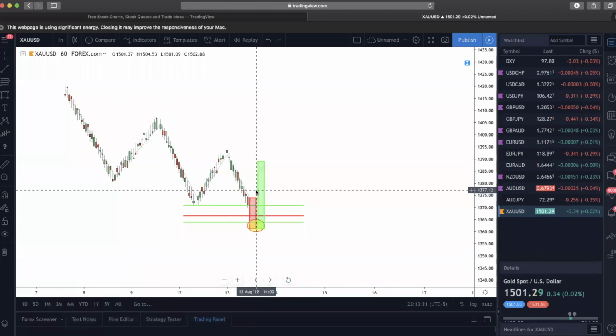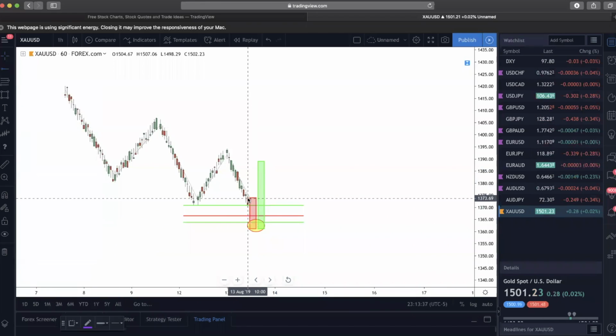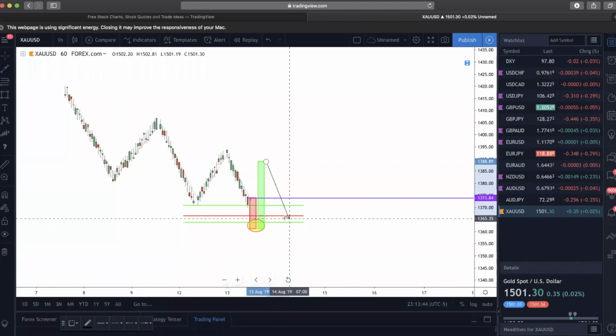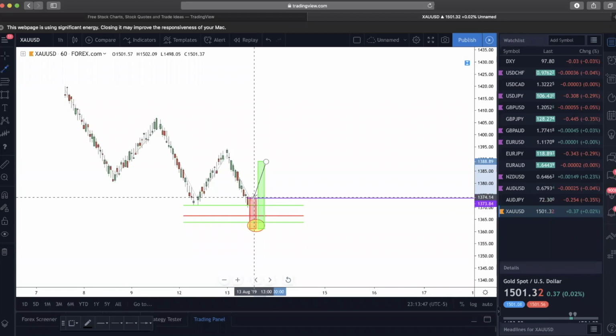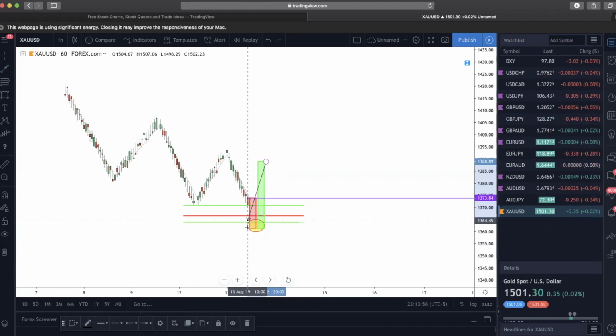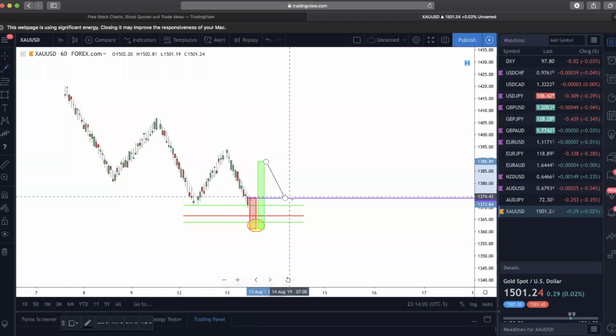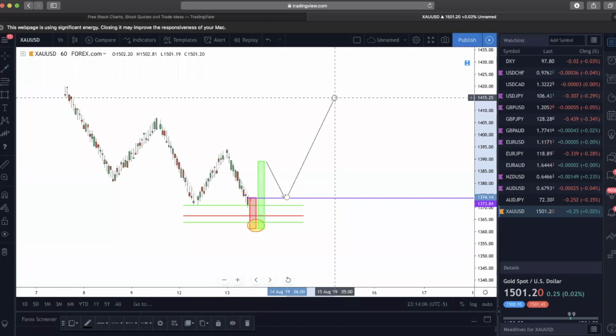And so now we know that since the retail traders got taken out, they're not going to be in longs, right? They're going to be in sells, and that means the institutions are in their buys. So they're going to hold the market above that down move, because if price falls back down into here, they're going to let all the retail liquidity get out of the market and profit or break even. So if they're trying to bring price up, they need to have retail traders in sells. So remember, there's two sides of the market. So we're expecting them to hold price above that and keep retail traders trapped, and then go the intended direction.